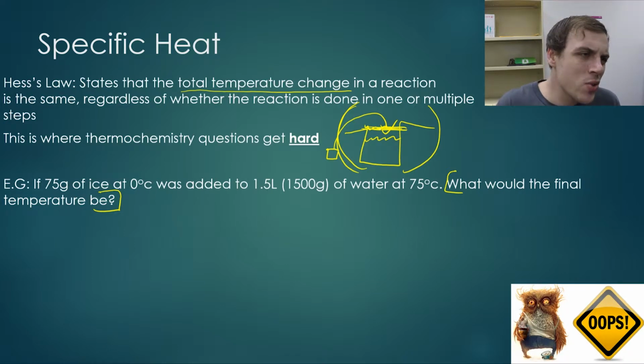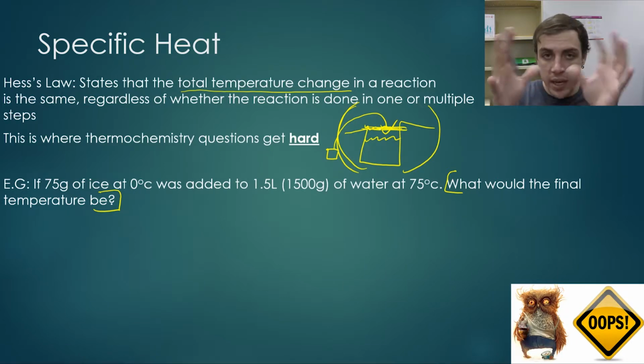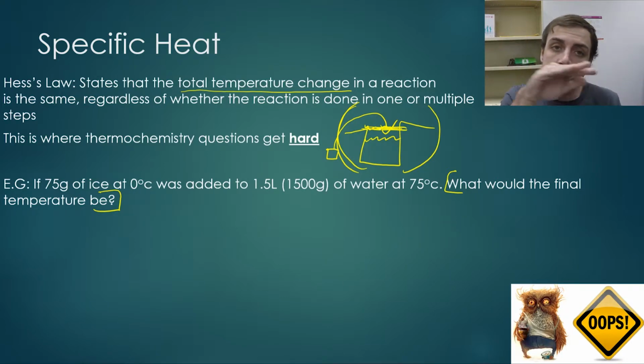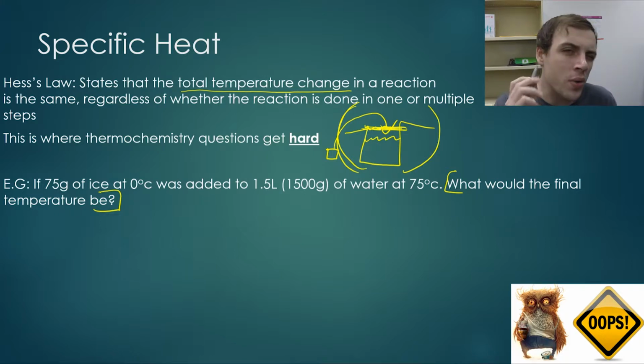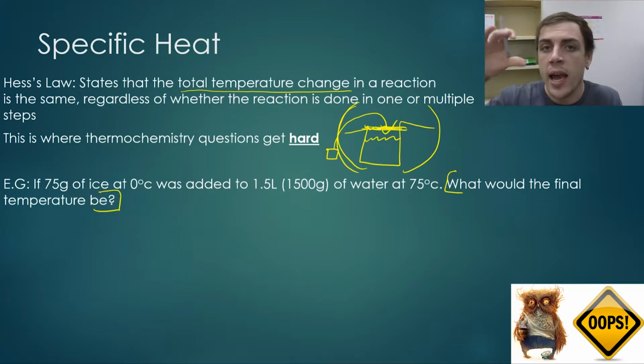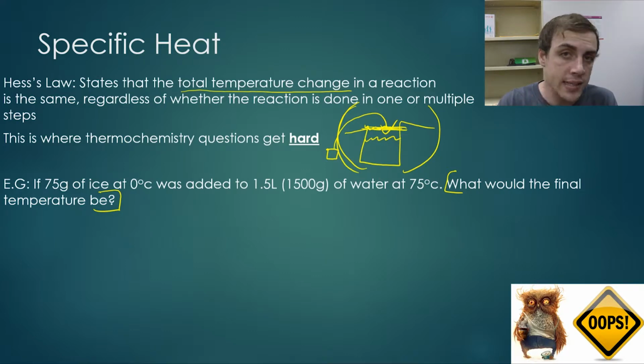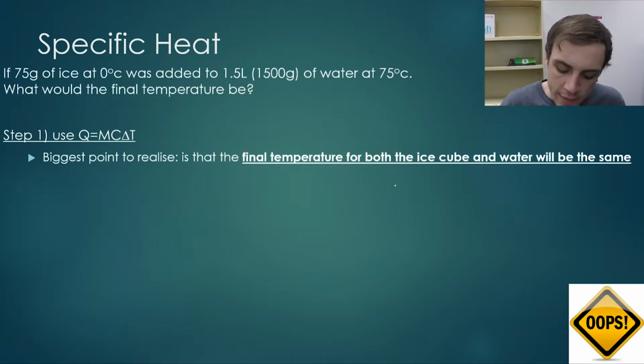The answer is we sort of do, but we don't, because both of those temperatures will be exactly the same. What will happen is the colder item, the ice, will get hotter, and the hotter item, the beaker of water, will get colder until they reach an equilibrium, until they're the same. This is how we can tie these two parts together, because we know the final temperature of both the ice and the beaker of water will be exactly the same. Here's where we've got our first point, and again we realize the final temperature for both of these will be the same.